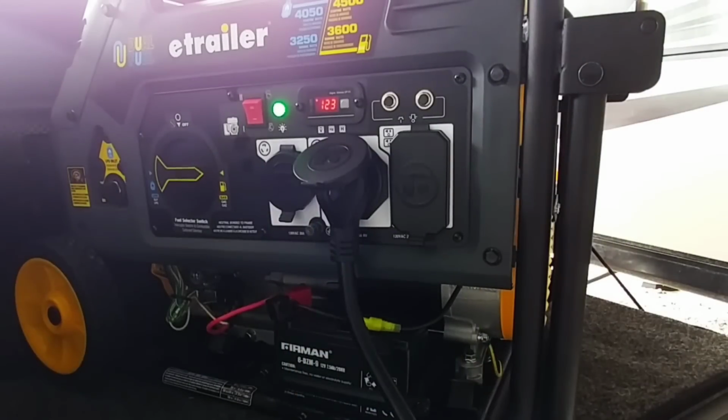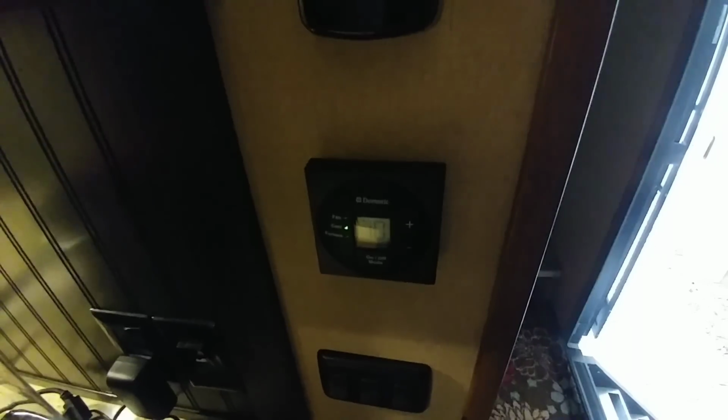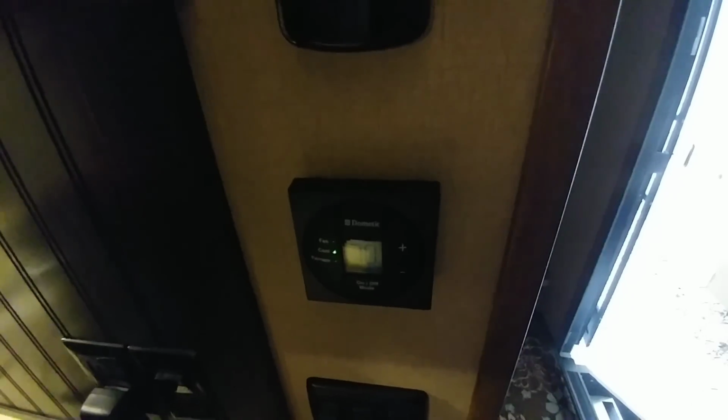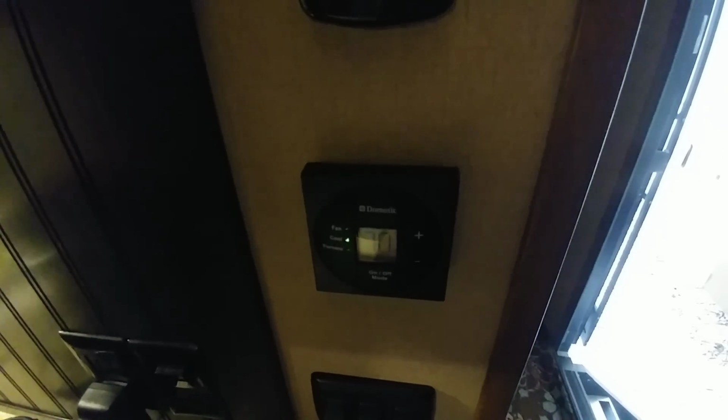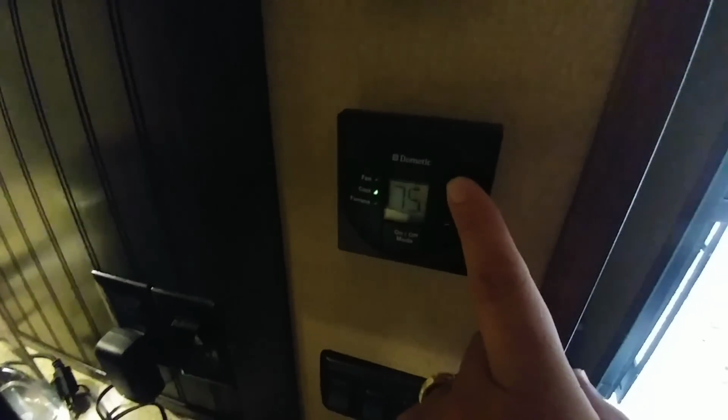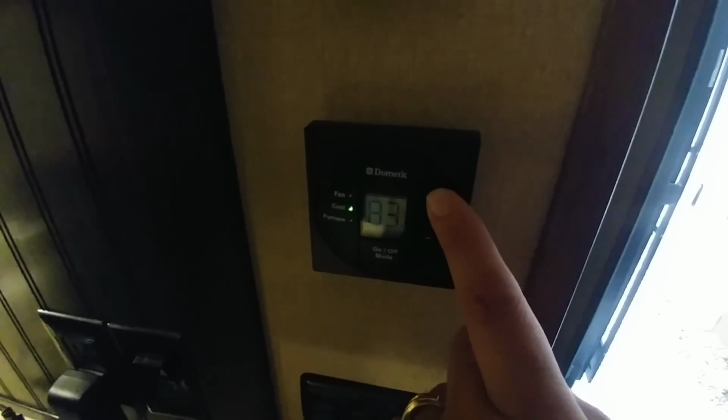There goes the compressor. And this is a 15,000 BTU unit. So it kicked on, it's cooling, and everything's working well. A lot of people have asked the question on eTrailer as well as other websites and forums whether a generator that's roughly 4,500 watts peak can power a 15,000 BTU air conditioner. And this clearly shows that it can. Now let's turn the unit back off again.